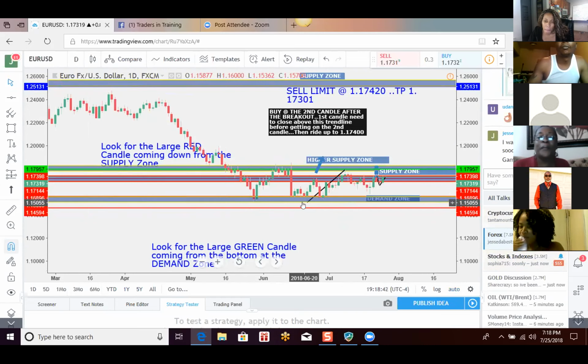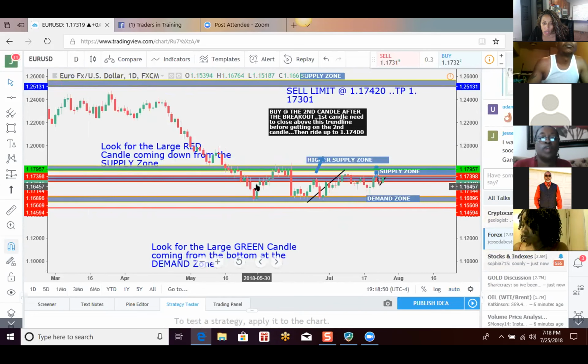Okay, so my demand zone, I identified it from this candle, this engulfing candle coming from the bottom. Okay, now if you have an engulfing candle, then your zone must cover the entire body of the previous candle. That's number one. So my zone should cover from the top to the bottom of this candle? Correct, the body. Huh, okay.